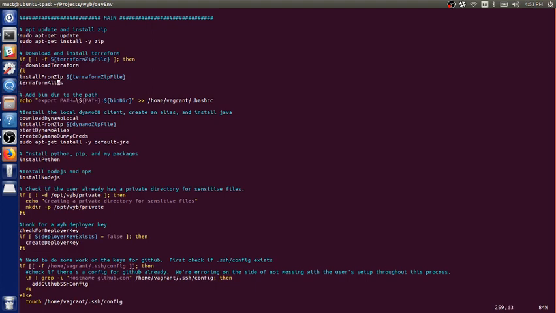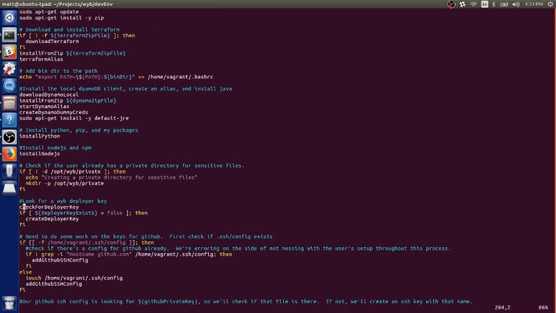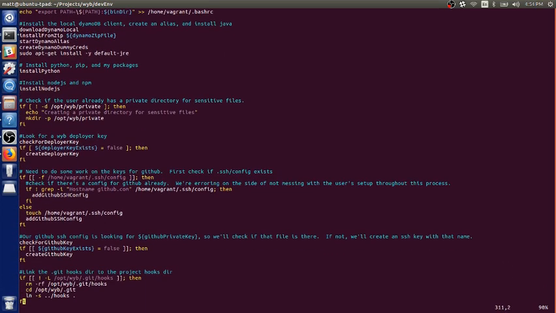This alias adds the terraform.tfvars because I'm keeping that in a private directory that I encrypt with VeraCrypt. And again, the script would prompt you to create that as well. Add some stuff to the path, install the local version of the Amazon DynamoDB for development, install Python, install Node.js. This is just setting up the GitHub keys and the Amazon keys and credentials.